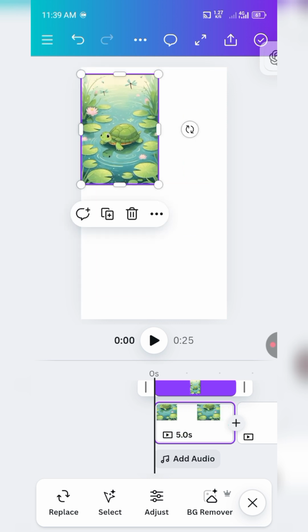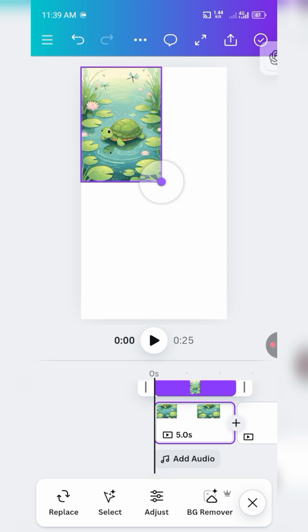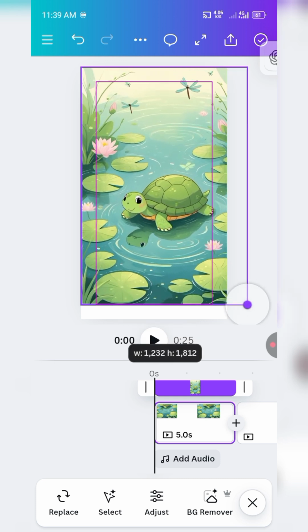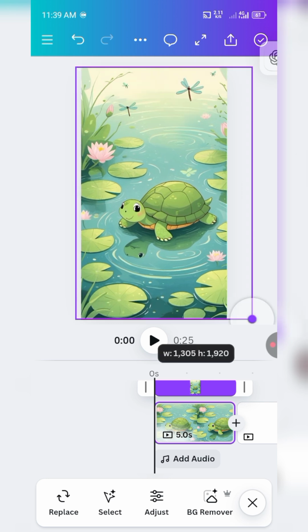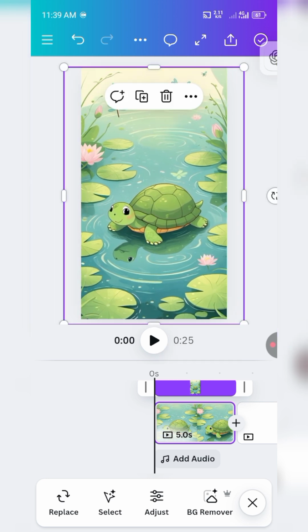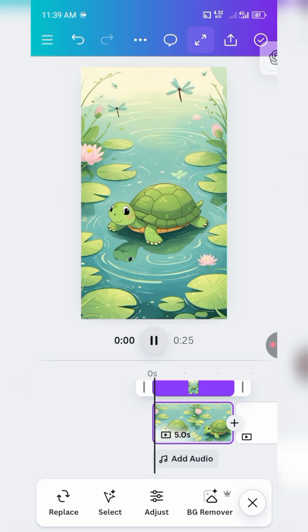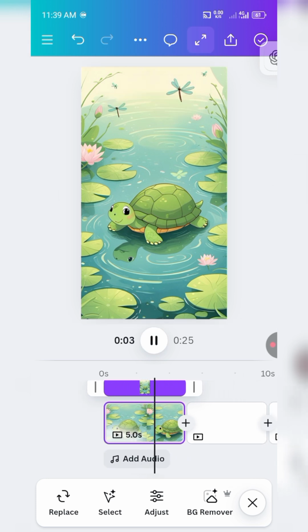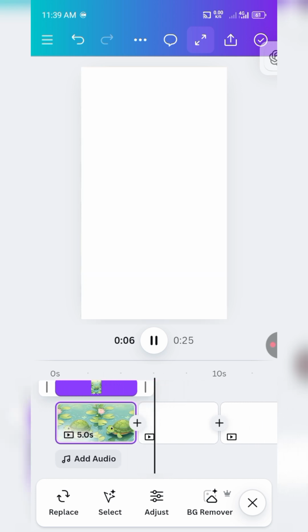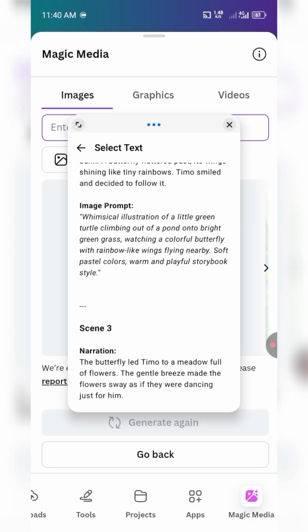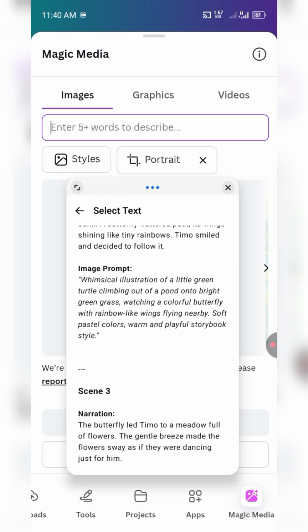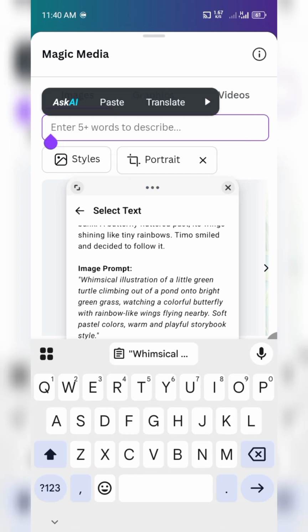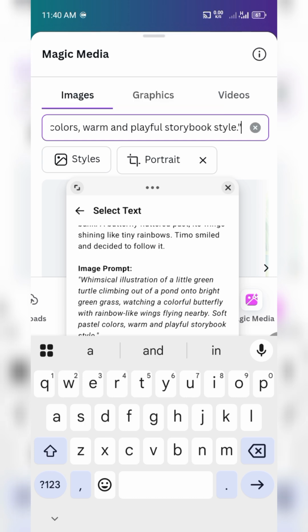So I'm just going to adjust the image. Okay, so I've adjusted the image. This is what I'm going to be doing for all of the other 5 pages. So I'll copy the ChatGPT prompt for the second image scene, and then come and paste again. Look at this one, I copied again, I'll come and paste here, generate image and then fix it on the other side.